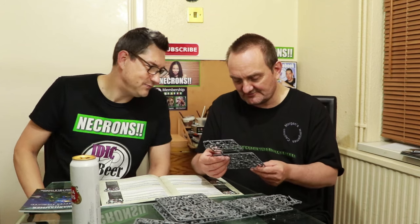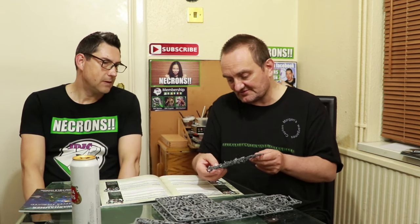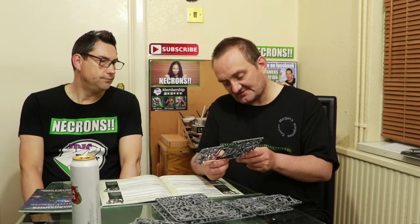A couple of different heads, helmeted, and it's not bad, and a nice little scenic base that obviously goes on top of the other base. So that saves me having to build a scenic base for him. Yeah, I'm not too unhappy for reasonable points.